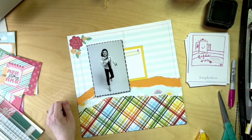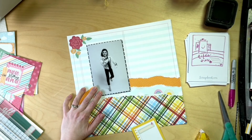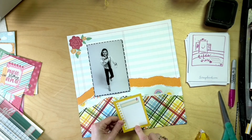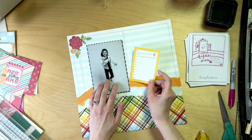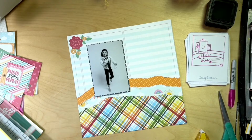Now, the interesting part: I don't really need to add a journaling card with lines when I have a lined background. And having the straight edge at the bottom is different. Oh, it's okay. Don't worry.